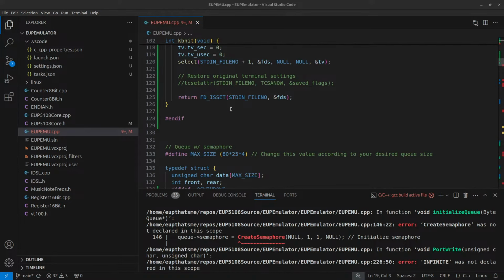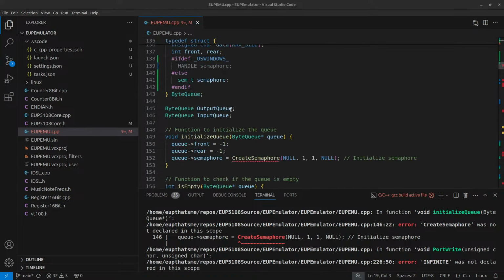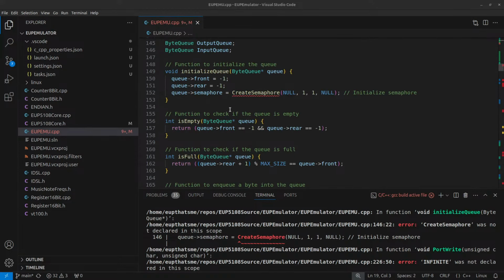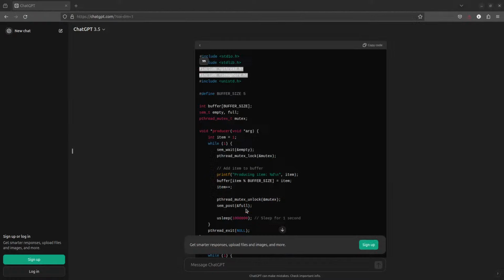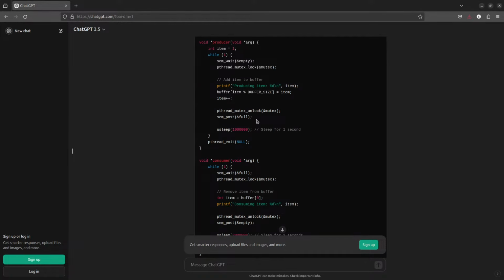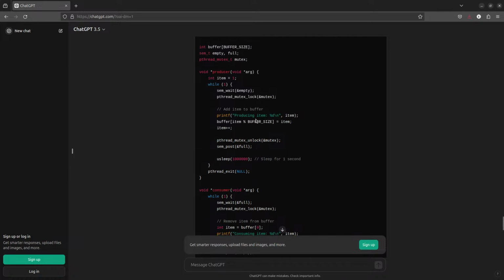All right. So I just say create semaphore, right? That's all I had to do in Windows. But apparently in the Linux version, you have to do a number of initializations. Why is it doing a mutex and a semaphore?